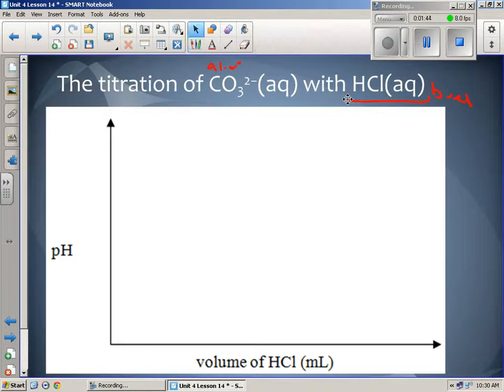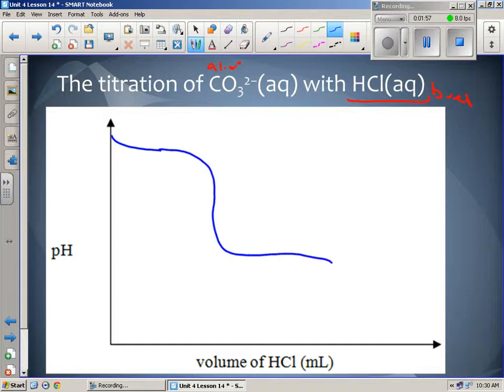It has two distinct endpoints here. When you look at this graph, you'll see the following happens. The first part here does a funny little thing. It starts out like that, dips down, levels out, dips down again. There are two distinctive endpoints with a polyprotic pH curve. There are two quantitative transfers here, and also two rises, two drops, two sharp ones.